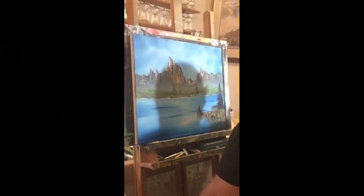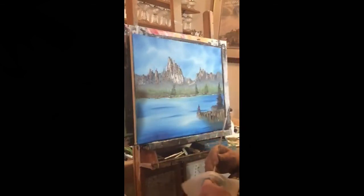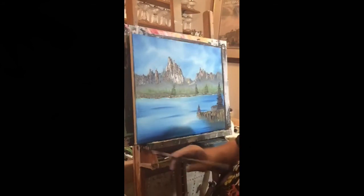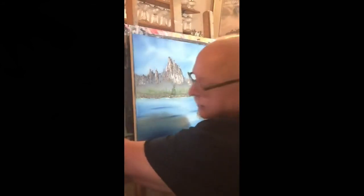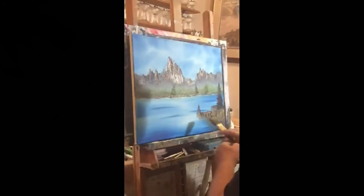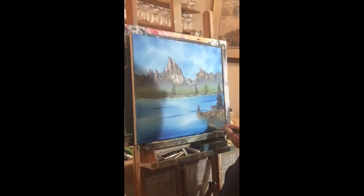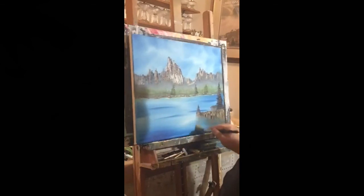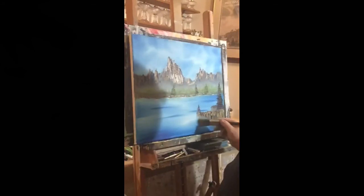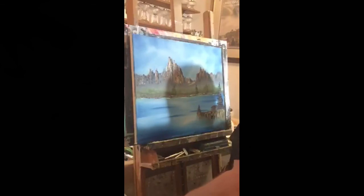Let's leave that sit for a second and decide about the other layers here. That's good, Rosemary. Difficult is growth, right? All right, so we just turned that into some shadows. Let's just put some water lines in here.